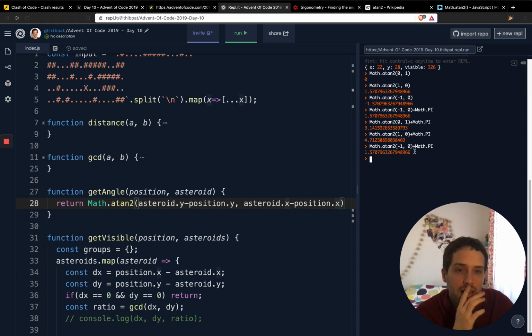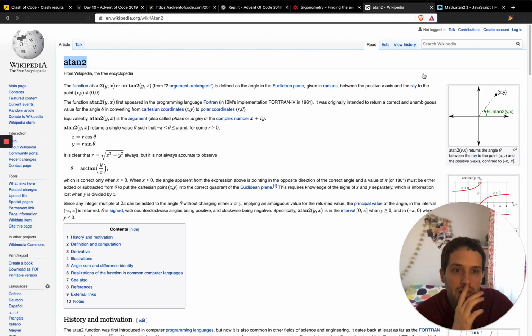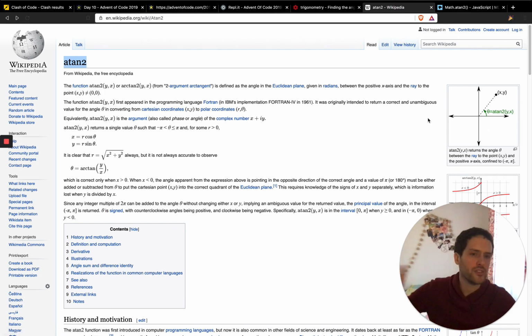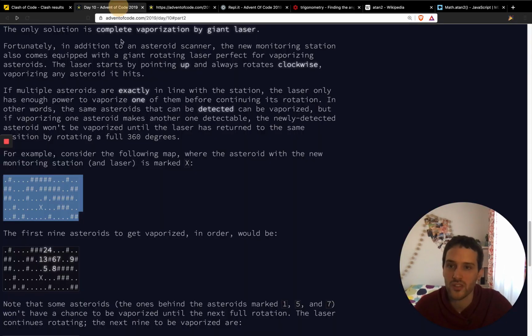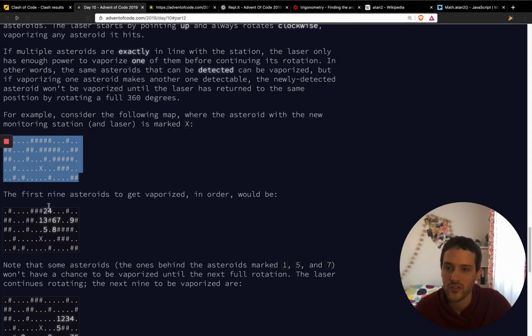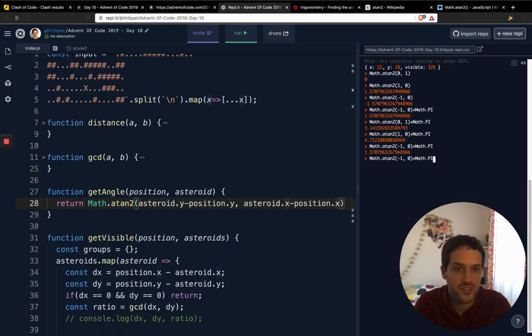So now we have something. But I think actually we don't really care exactly to understand what's happening, but it's going in the wrong order. Because it's going in that direction. And on our end, from what I understood, the laser is going from the top, it's going in this direction. So we need to change that. We need to minus at the beginning.